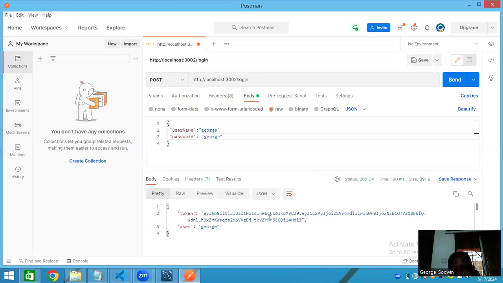Oh wow, as you can see, this is our token, and the name of our user is George. I don't want to waste time. We'll see in our next video. In the next video, I'll be doing more of the front end. I'm going to be using the sword, and also I'm going to be sending these things to our backend. I'm going to take the API and send it to our backend, and that's all.